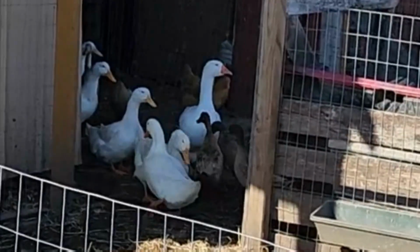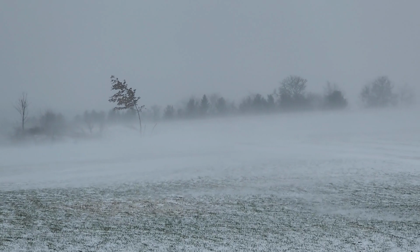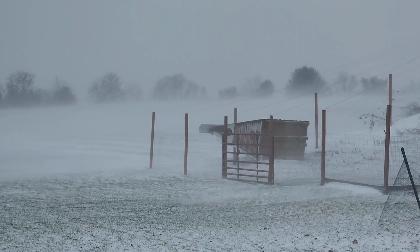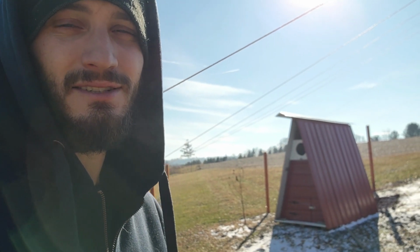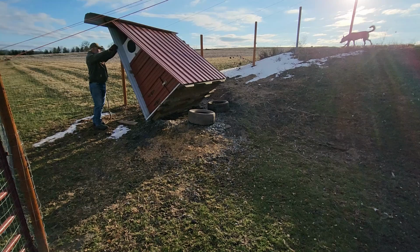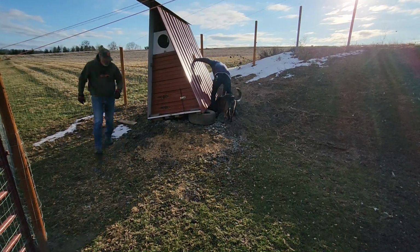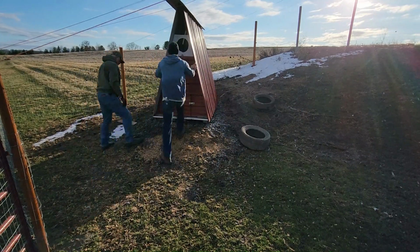Hey ducks. But over the holidays we had some high winds which tipped over my duck house, so it fell over onto the fence. It was a good thing I had all the ducks already inside the barn so no one was injured, and the duck house held up pretty fine too. Me and my dad came out and we tipped it back over onto some tires to keep it from landing too hard, and then pulled the tires out and shimmied her back into place. So there's no harm done on the duck house, but I don't want that to happen again.